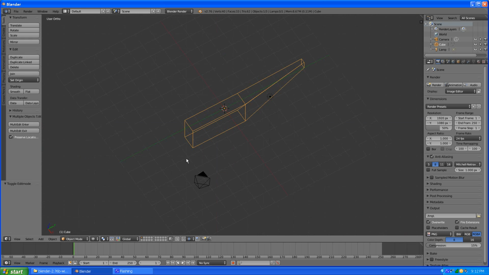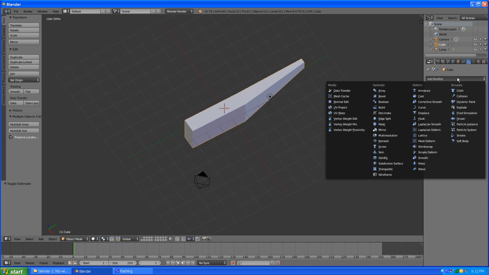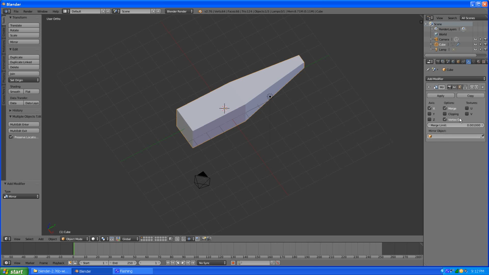Add modifier. Where's my mirror? Here it is. So you've got something like that for a wing.